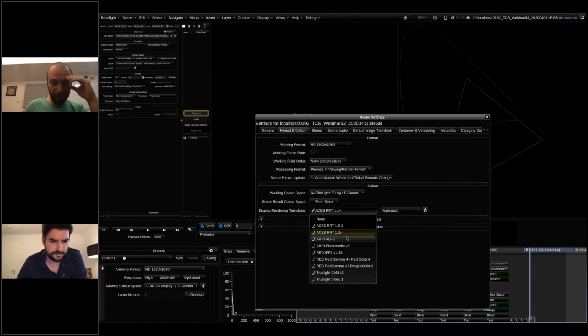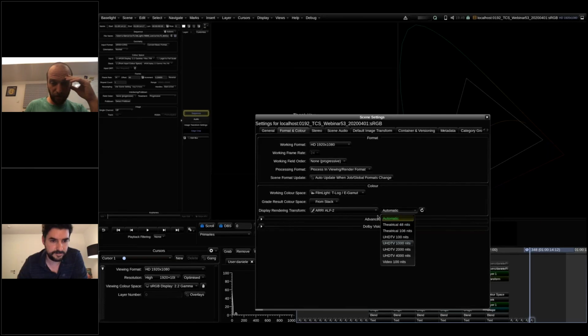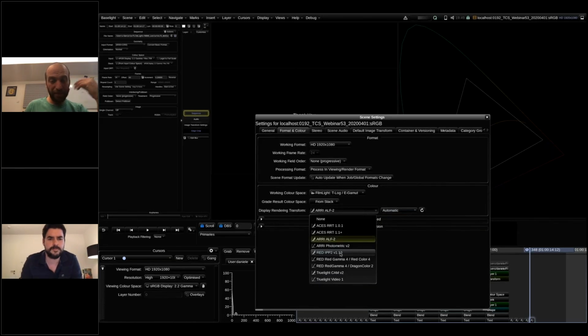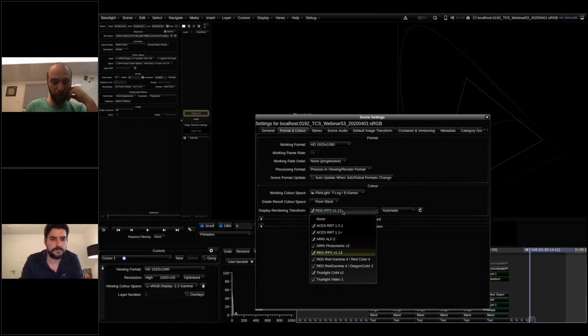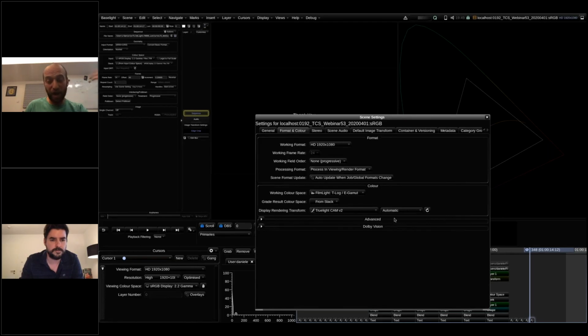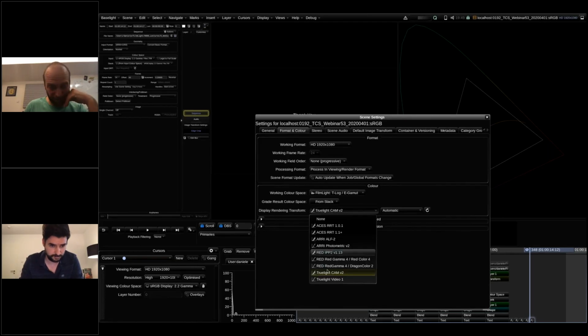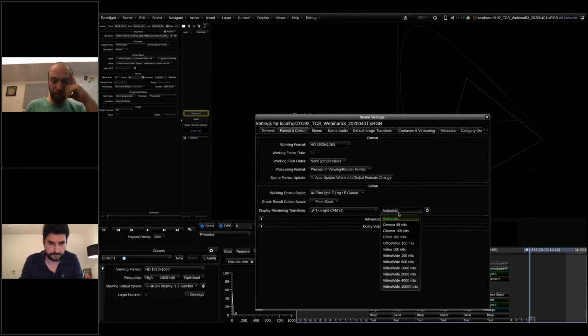It really depends on which display rendering transform you use, what kind of options the creator of that color management workflow gives you. Or if you are one that does custom display rendering transform families, if you're an image engineer or color engineer at a post house, you can register them yourself.